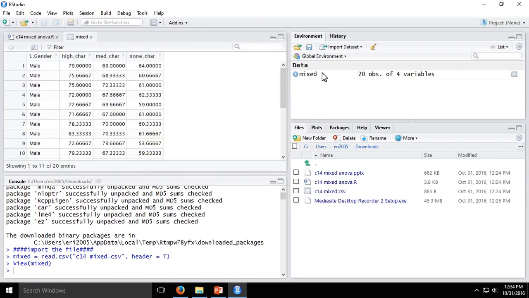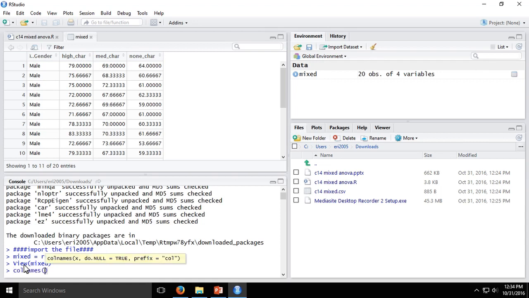Okay, so we have this data set. For gender, I took a gender, and high, medium, and no charisma. And remember that the numbers here are their rating of the date. And it looks kind of like they've averaged them. This is also made up data, because normally you wouldn't expect people to give you percents of points. But let's go with it here.